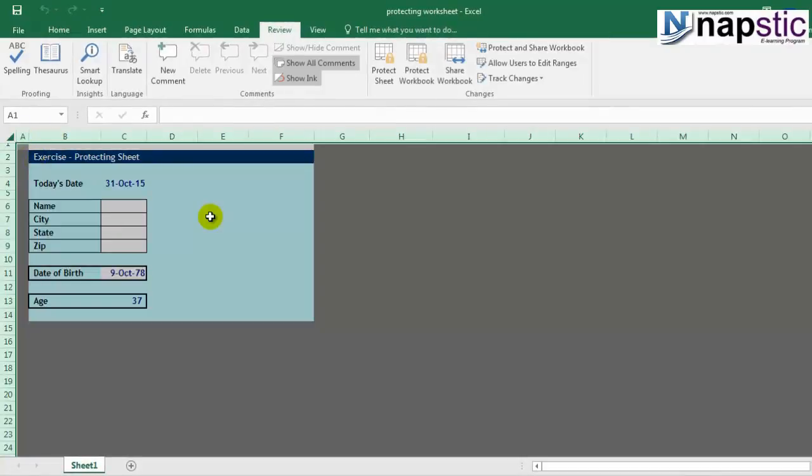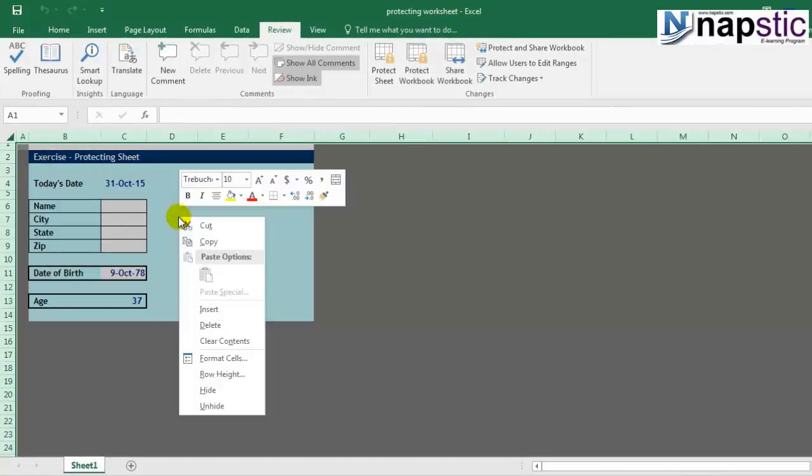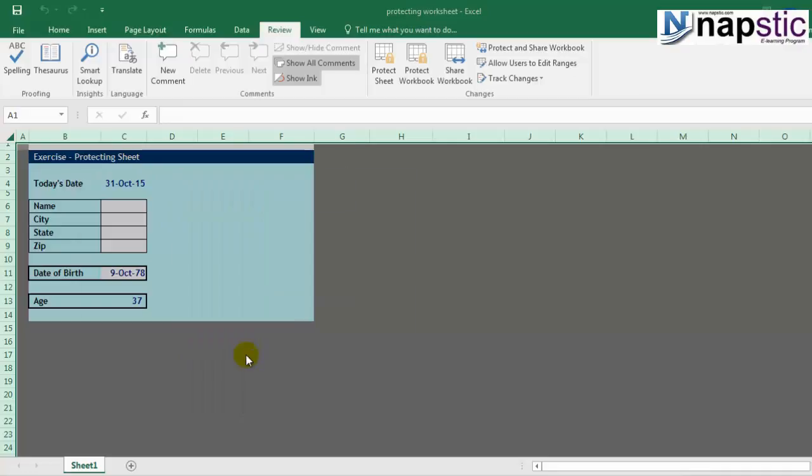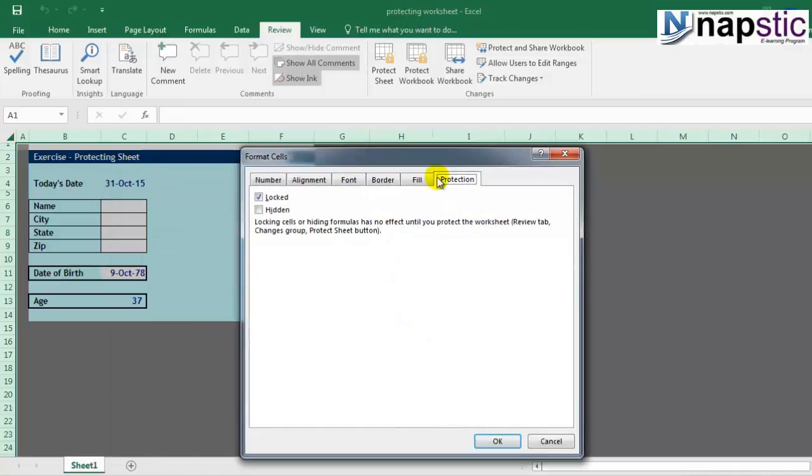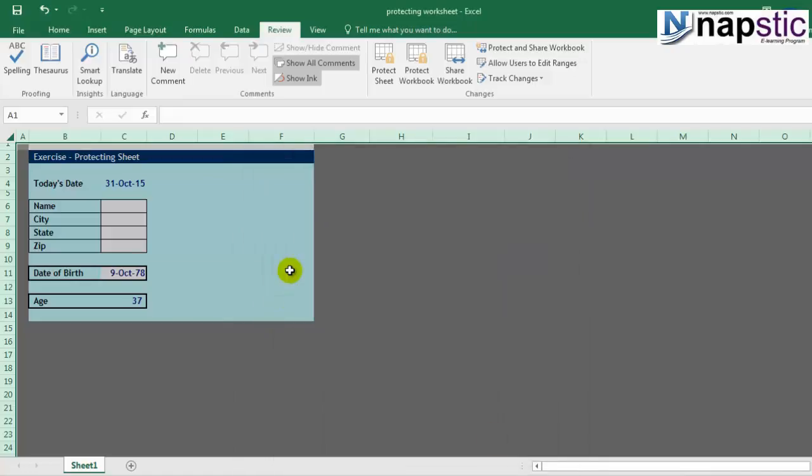So for this entire sheet, you need to select the entire sheet, right click on it, go to format cells, and under protection, there are various tabs over here. Under protection, you will find that the cells are locked. Okay, so we'll keep it locked, but we don't want to keep certain cells locked.